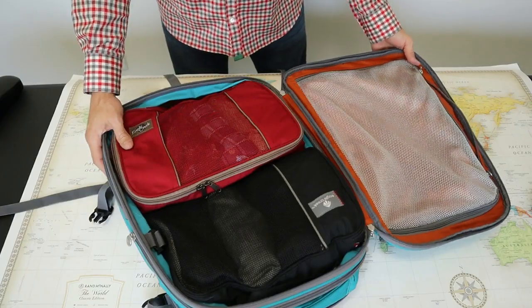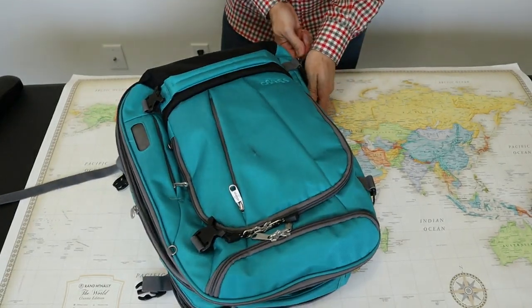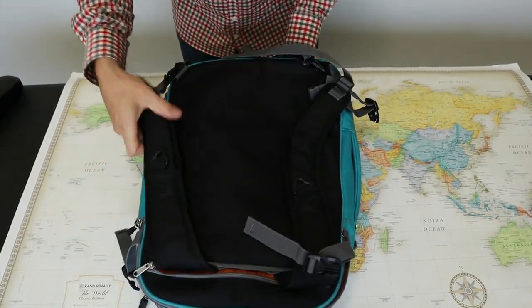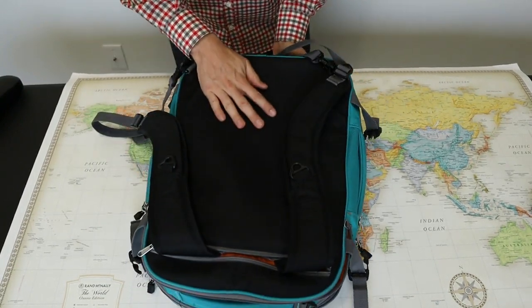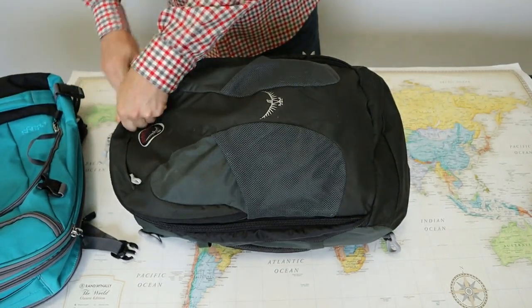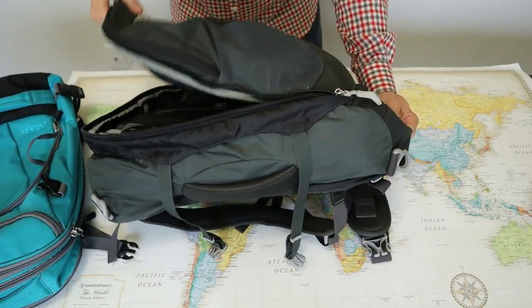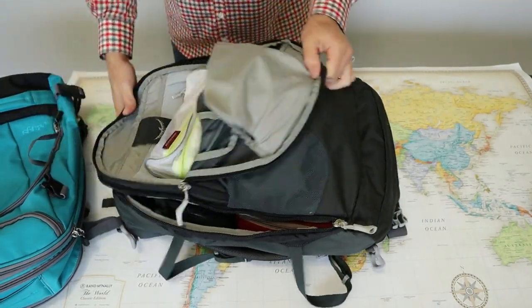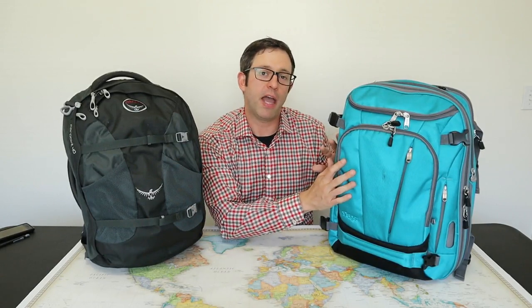In summary, both of these travel backpacks have some pros and cons. I love the packing style on the Weekender — the main compartment and large front pockets are easy to access and it holds a lot more than you think. However, the backpack straps don't have as much padding or air ventilation and it's not as comfortable to wear as the Farpoint. The Osprey Farpoint is a great-looking, well-made bag with good carry options that is really comfortable to wear, and because it comes in a ton of different sizes, it's a great option for a lot of people. However, the laptop compartment isn't in a good location and the bag doesn't open all the way, making it slightly awkward to pack. If you have any questions about either bag, please let me know in the comments below, and if you like comparison videos like this, please consider subscribing to the channel.